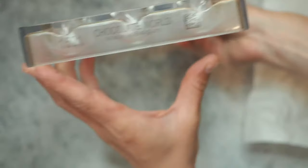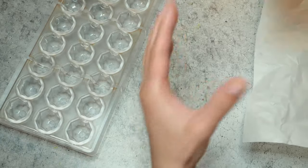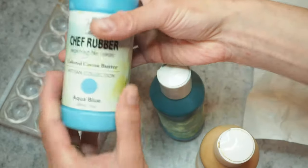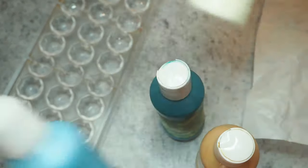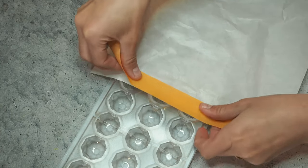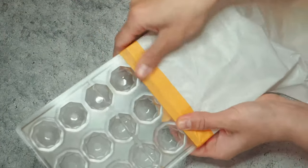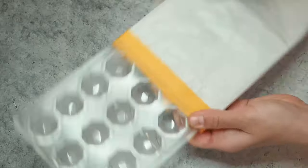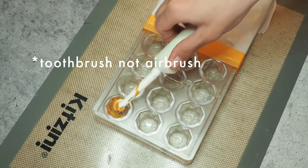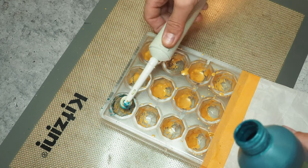Here's the mold we're going to use today — it's from Chocolate World. We're going to use a gold, a turquoise, an aqua blue from Chef Rubber, and a white. Only the aqua blue is from Chef Rubber; the other colors I made from scratch. Because I don't want to make too many bonbons, I taped my mold with some tape and parchment paper. Then I use my airbrush with the gold going right in, and after that I turn my mold and use the darker blue.